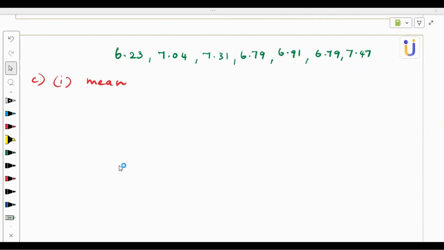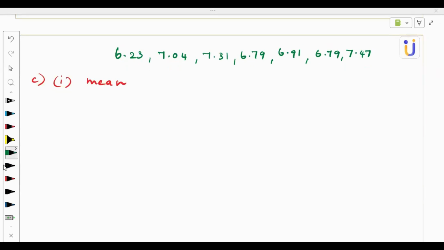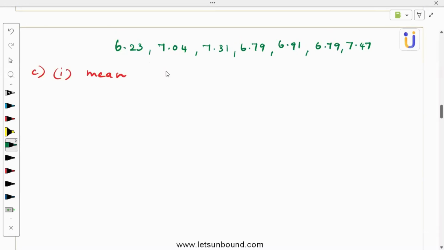Now, moving to the next part, the description is quite different here. The company buys two machines, A and B, to make the wooden layers. An employee claims that the layers from machine B are thinner than the layers from machine A. In order to test this claim, a random sample is taken from each machine. First, 7 layers in the sample from machine A have a thickness in millimeters. We can see this, right? The employee's claim is also there. We have to test the claim.